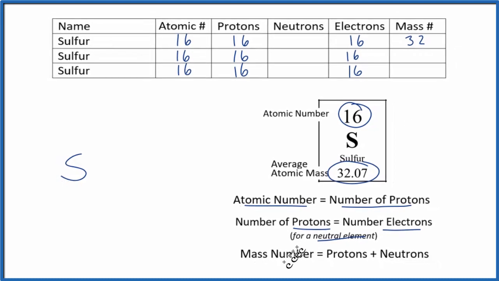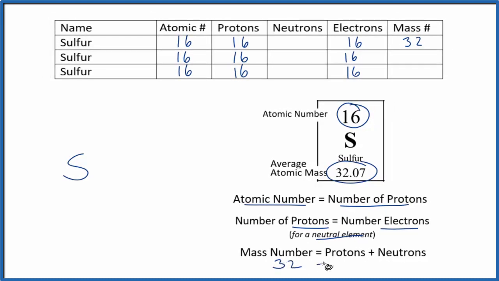So now, because the mass number is 32, and that equals protons, we said that was 16 plus, we don't know the neutrons, that's what we want to know. Something plus 16 equals 32. 16 plus 16, that equals 32. This is called sulfur-32. It's named after its mass number. So if we took a block of sulfur, about 95% of the atoms would have the mass number of 32, with 16 neutrons. This is the most common isotope, and you can see that makes sense, because if we take an average of all the mass numbers, that'll give us the average atomic mass. Since this is close to 32, we know this is the most predominant isotope of sulfur.